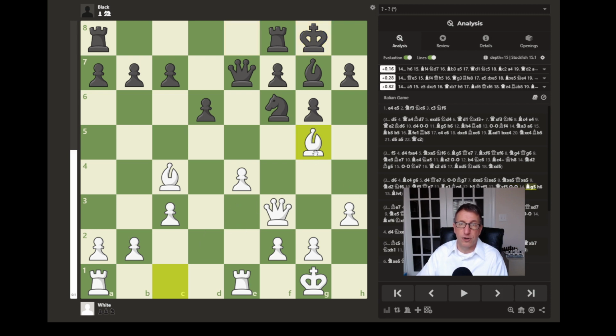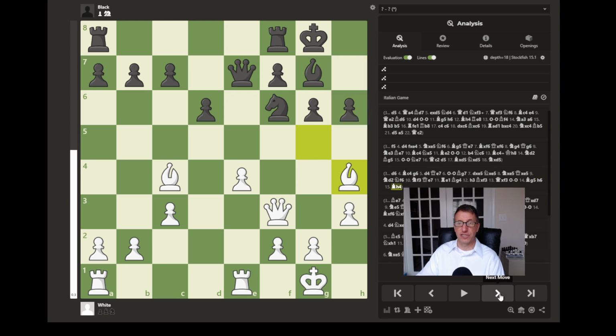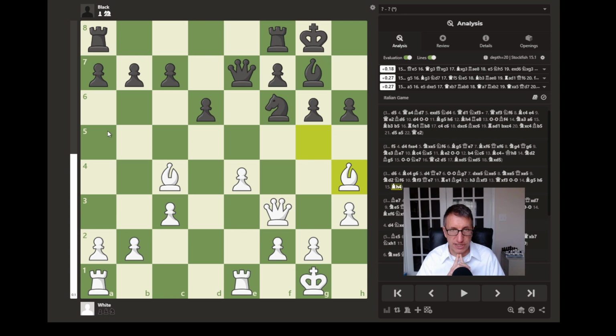And then here we have a pin of this knight to the queen. And so h6 forces the bishop to make a decision. The bishop retreats, keeping this pin. And that's as far as I will go in this variation.